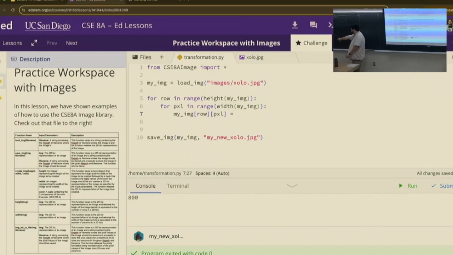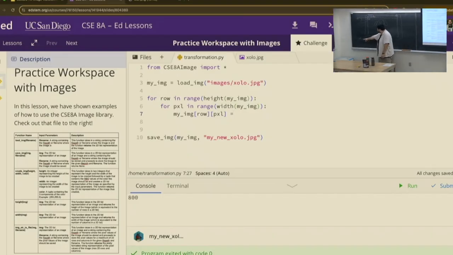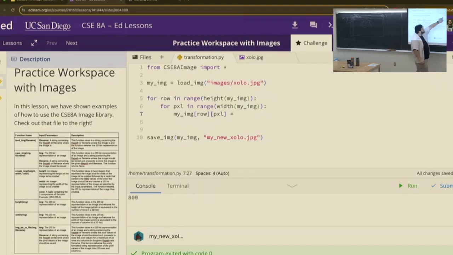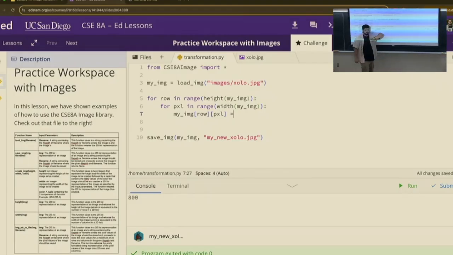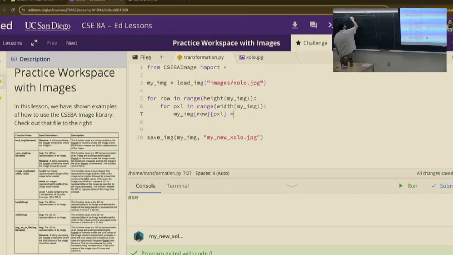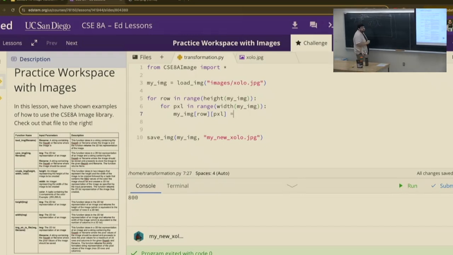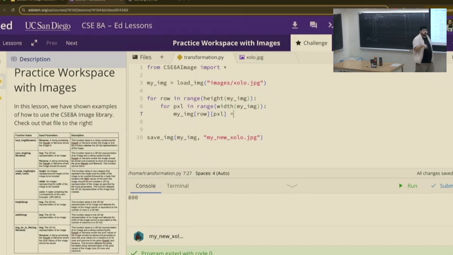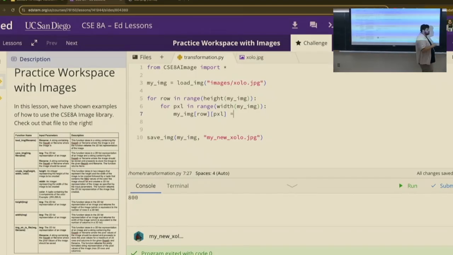This is how we had it before, right? We're not saying pixel is this tuple, and we change the pixel itself. But when you change the pixel itself, it's not really updating the list. Now, this way that we're doing it, my image at position row, position pixel, this will tell us, go to that exact spot, and I want you to update whatever's in there. I want you to update that spot.